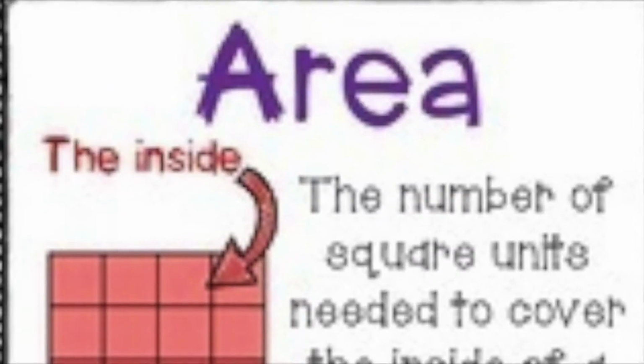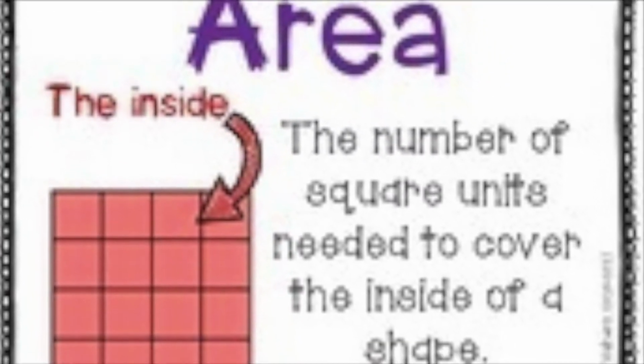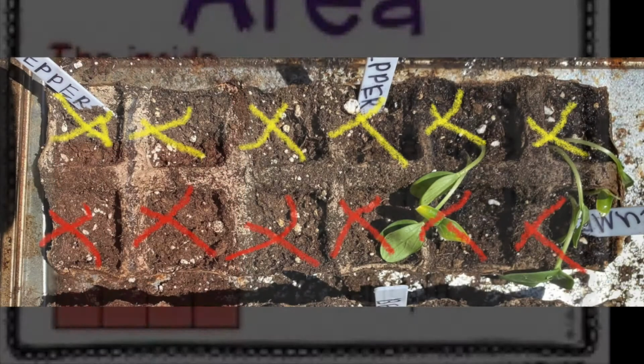You might use it if you were sewing. If you were decorating a cake, you might use perimeter and area. So it has a lot of uses in the world that we don't think about. Today we're going to explore just a little bit of them and maybe give you a better understanding of when you're going to do perimeter and how to find it, and when you're going to do area and how to find it. When we think about area like this, we're thinking about arrays, rows and columns of squares.